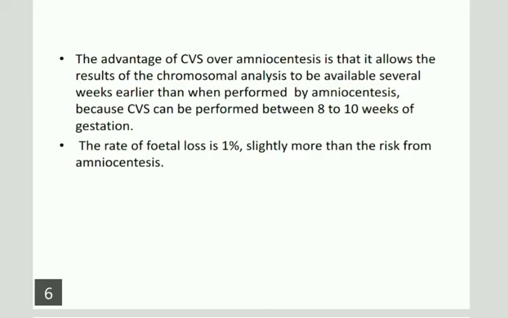The major advantage of CVS over amniocentesis is that it allows the result of the chromosomal analysis to be available several weeks earlier than when performed by amniocentesis, because CVS can be performed between 8 to 10 weeks of gestation. The rate of fetal loss is 1%, slightly more than the risk from amniocentesis.